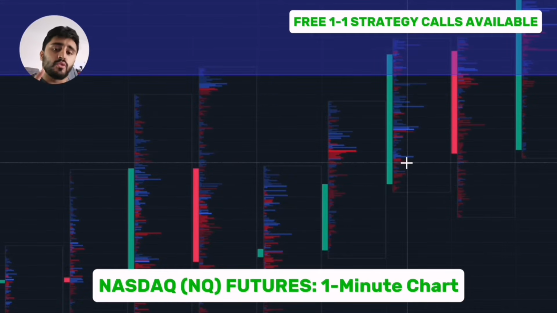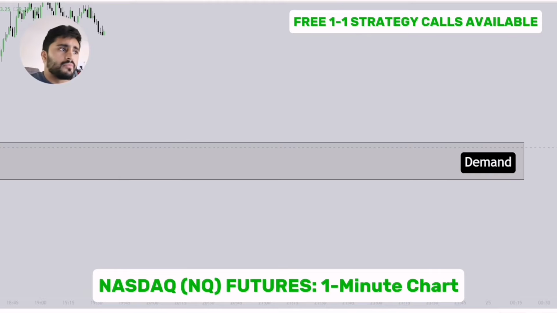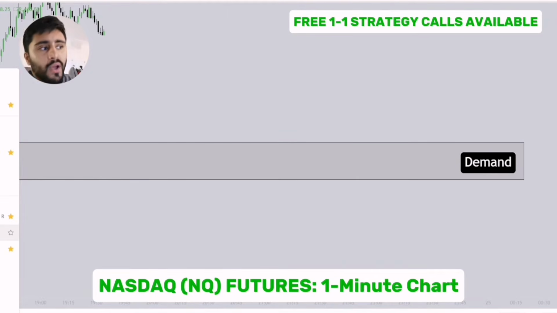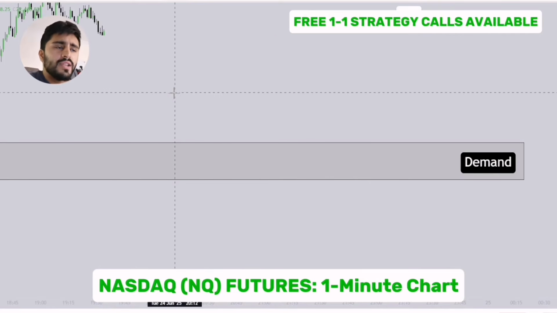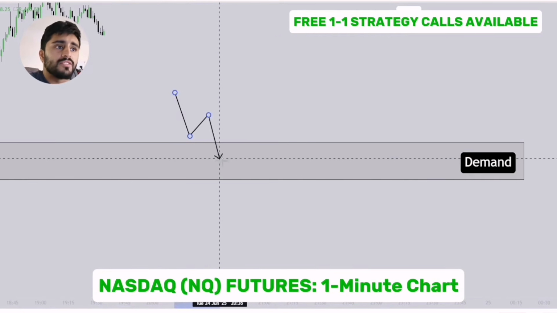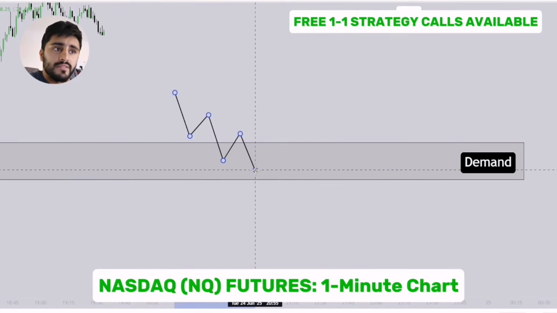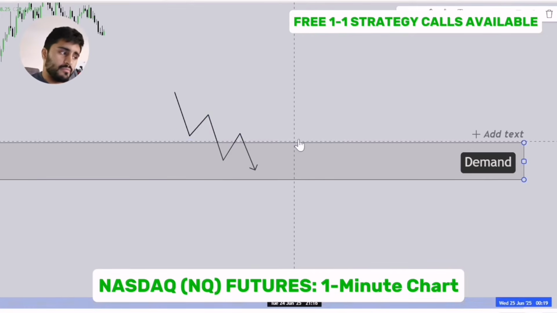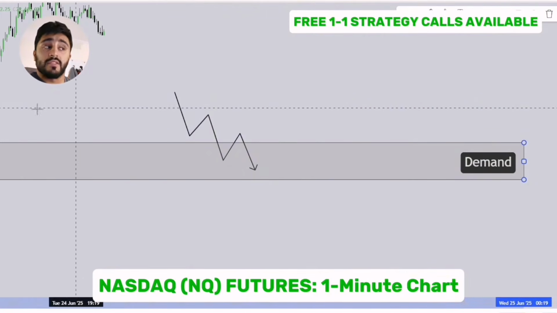And here we introduce two concepts, the delta and the volume. So let's go back to our order flow. Let's go back to TradingView for a second. On TradingView, the way we want to be analyzing price is we want to understand that every demand zone is holding due to passive buyers. So we come into the demand zone, right? So we first enter the demand zone.